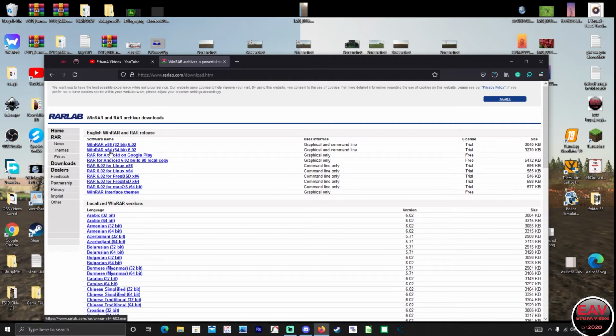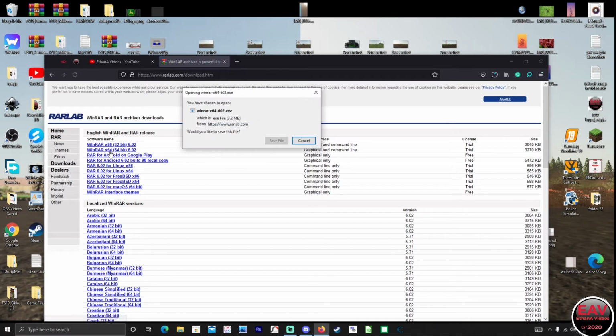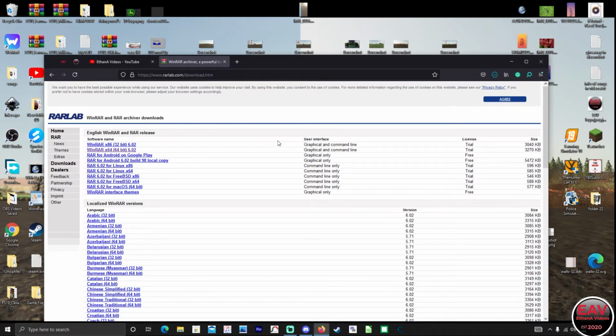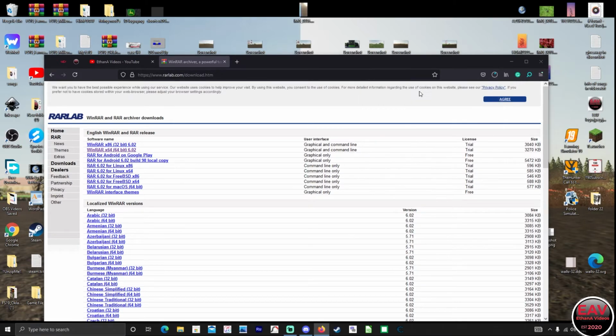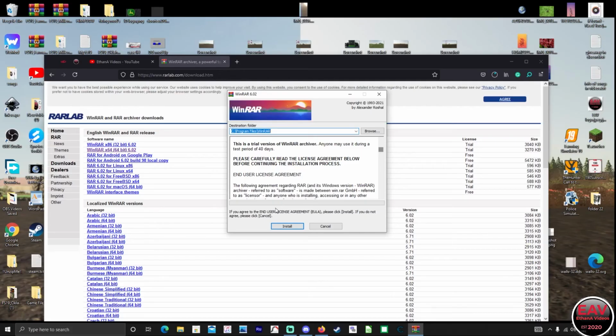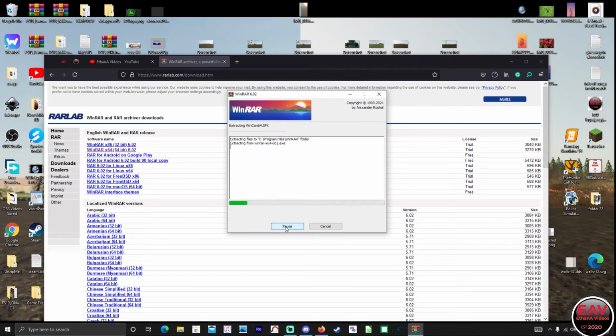This is the newest version for me, so I'm going to click on it. Okay, and with this, for me, it's going to ask me to save it. If you're running something like Chrome, it's just going to pop up down here and wait for it to download. Now, if you're using something else like Microsoft Edge, I don't know, I've never used that before. So once you hit save, you're going to have to wait for it to download. Once it's downloaded, you're going to click on it. It's going to ask for permission, give it yes. Okay, install.